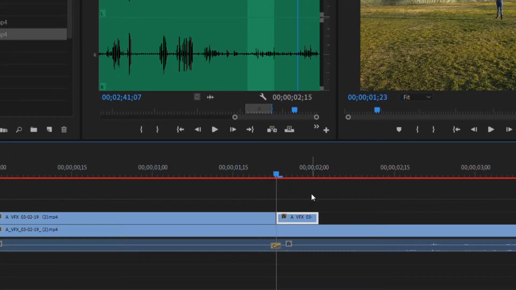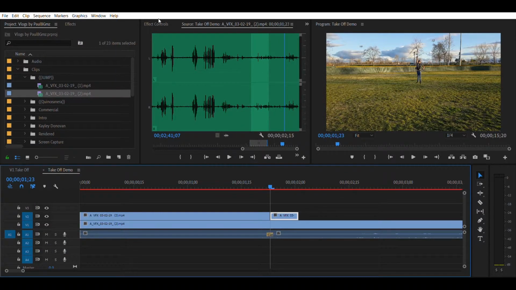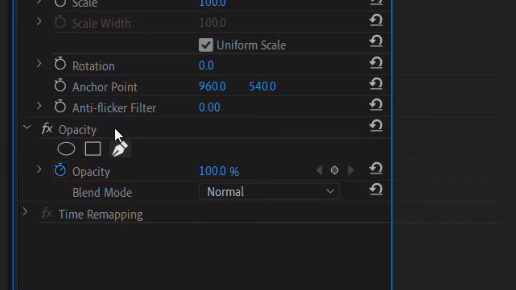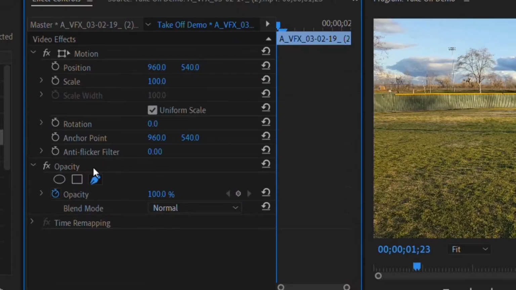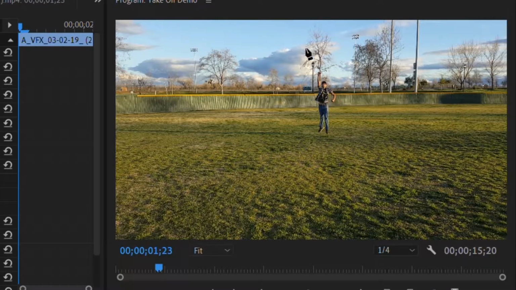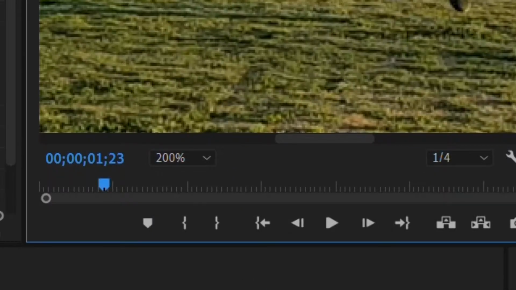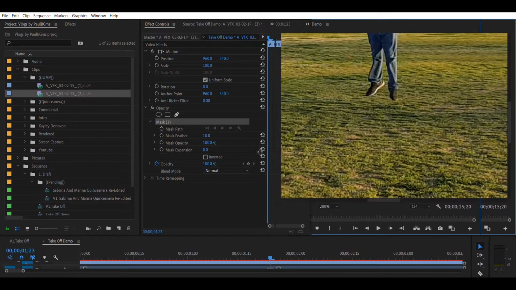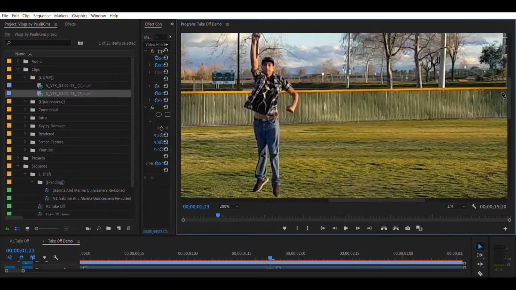We're going to select the frame hold video. We're going to go to our effects controls, and you see this pen tool underneath opacity. Click on it, and then go to this box here. It's really hard to mask around myself, so I'm going to have to go a little bit closer and probably make this box a little bit bigger. You have a little bit more accuracy.